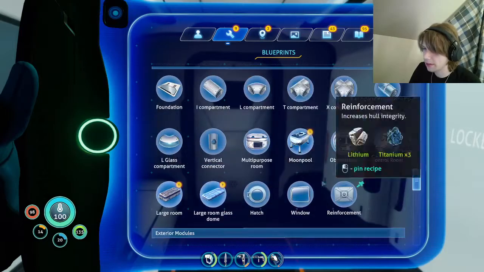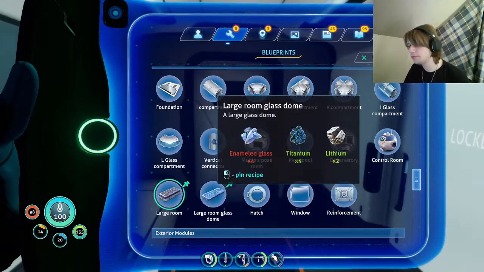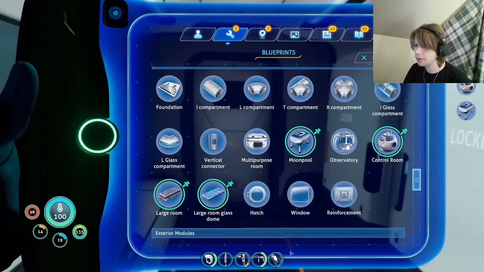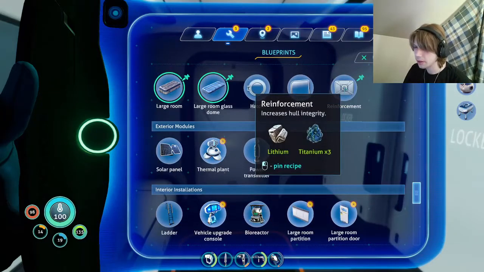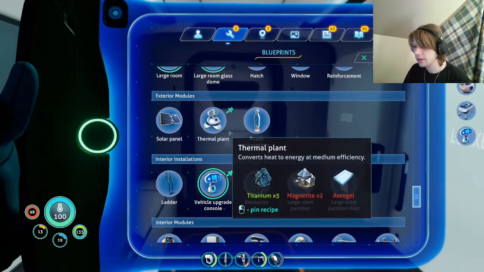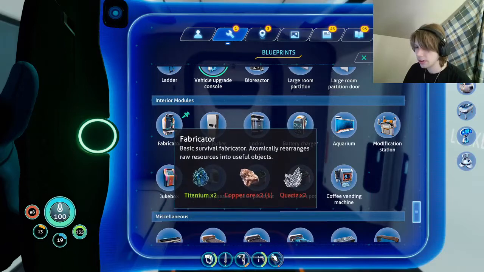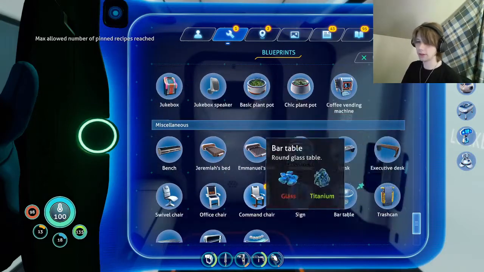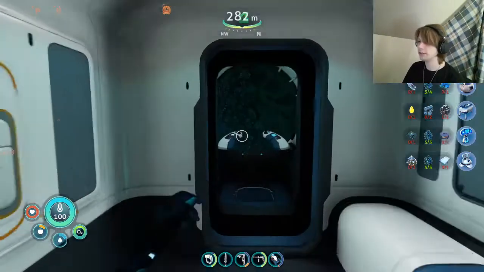All right, we're definitely going to be needing at least two large rooms. One large dome. We're gonna want a control room, a moon pool. We're definitely gonna need a vehicle upgrade console and some thermal plants. We're gonna need a fabricator. Max allowed number of pinned recipes. Really? Well, these are all. Alright, massive list here.